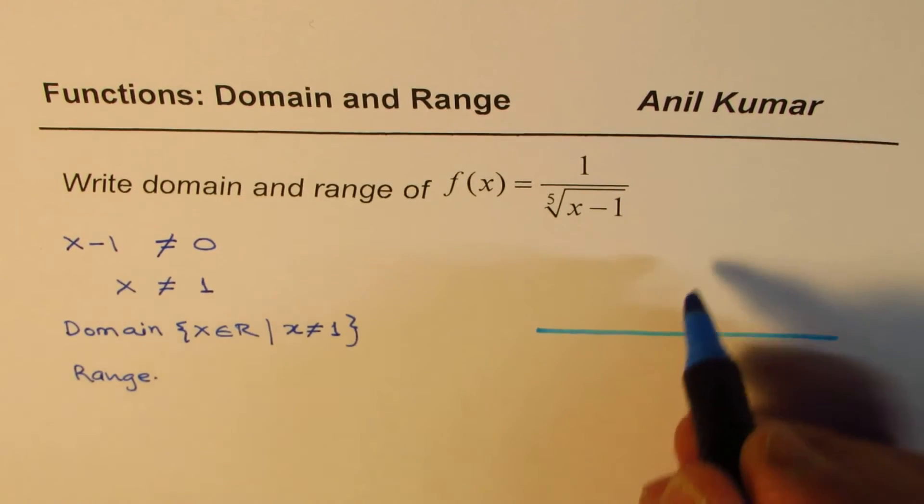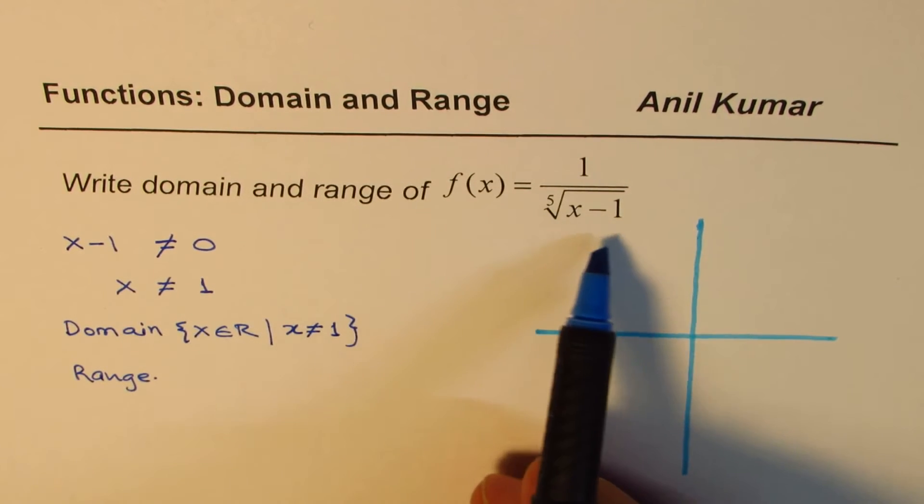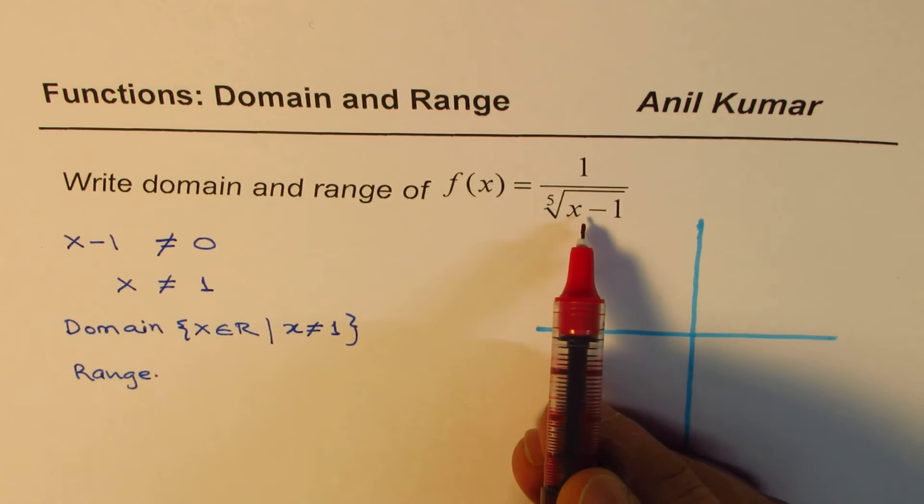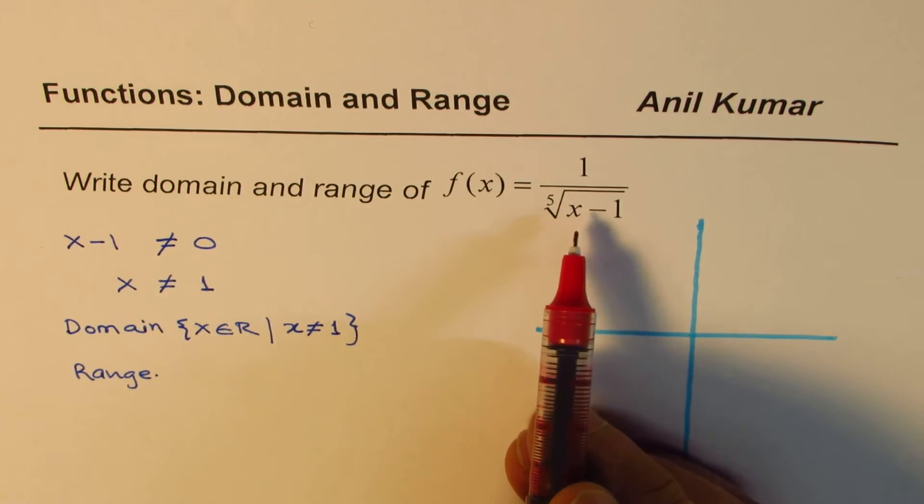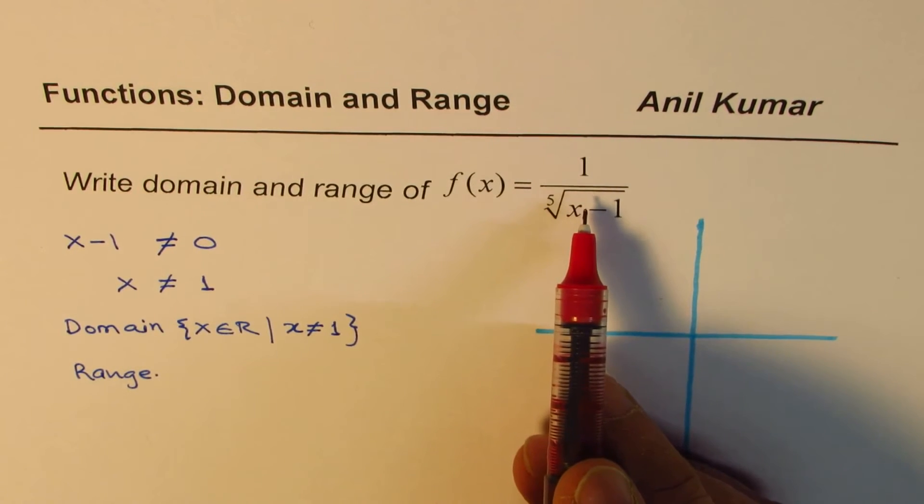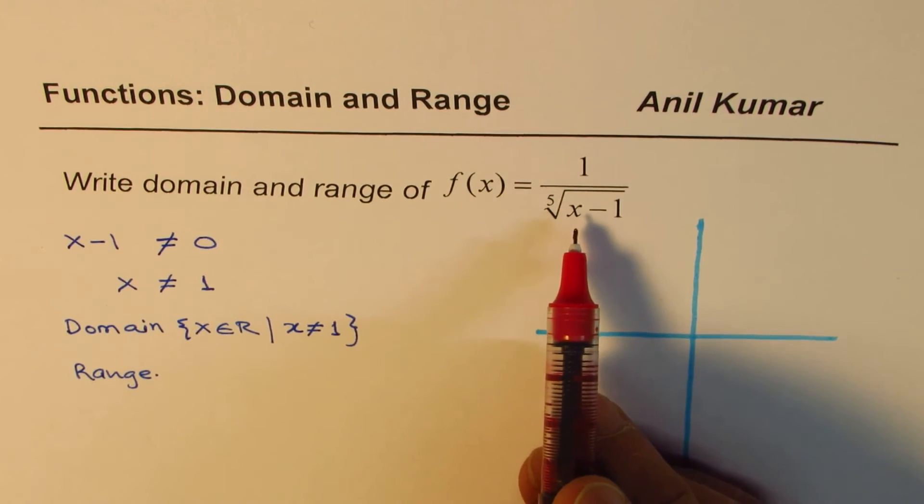Now you are dividing by some number, you can have 0 only if the denominator is infinitely large. And that value of infinity can never be reached. Since that infinitely large value can never be reached, the function will never reach 0. So that gives us an idea that this function cannot have 0 in the range, but all other values are possible.